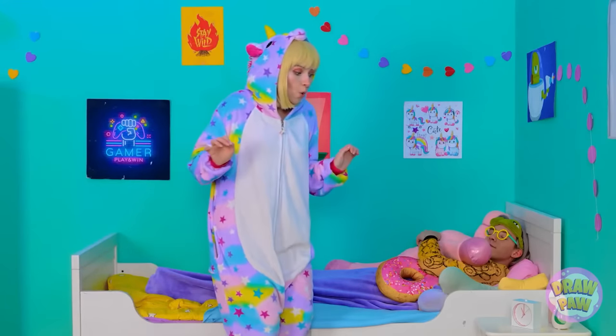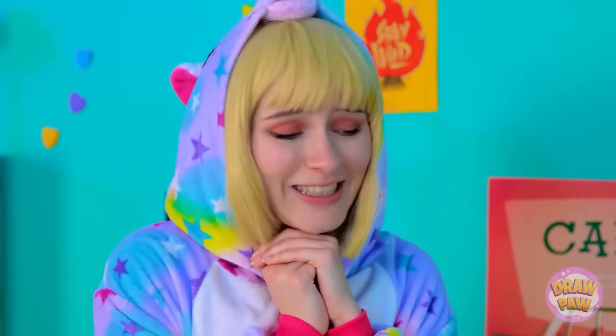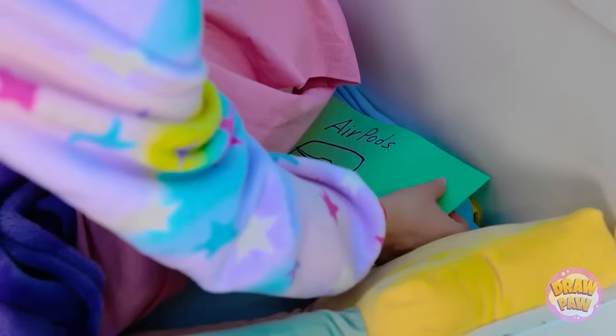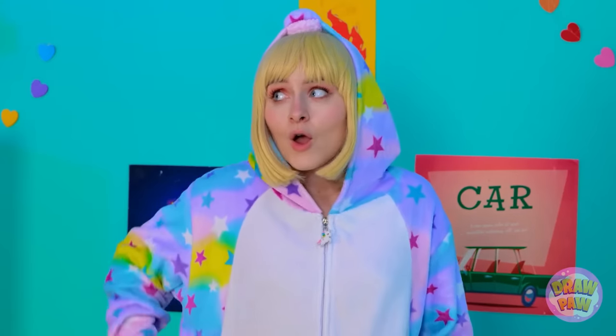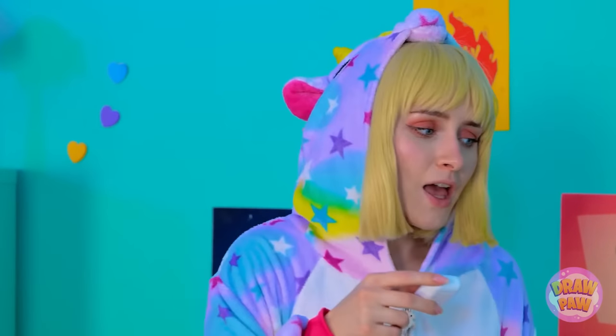It's time to do my thing. Look at him. He's so adorable. I'll just grab that tooth. I hope I don't wake Matthew. Got it! Now I can swap it for these AirPods. That seems like a good deal. I hope he likes them. Wait a minute. I should make this more personal.